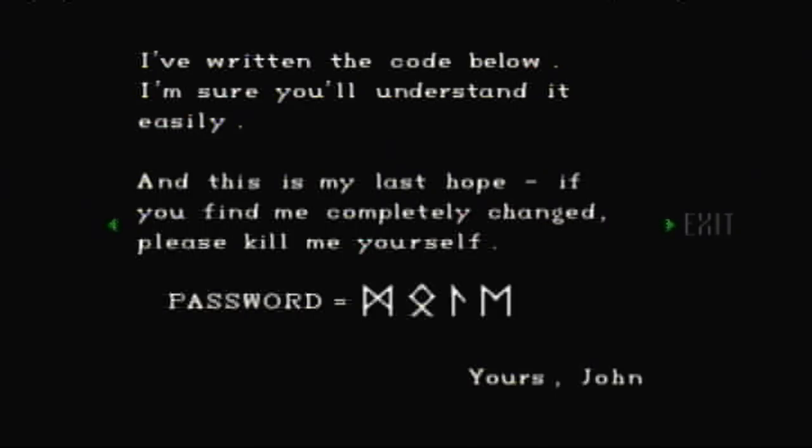And it's yours, John. One second. I'm gonna look up what these are quick, because I recognize them as runes from the Elder Futhark, I think. And I'm just curious why he would choose this. So the first one is M. The second one is O. Third one is L, and the fourth one is E. Password is mole.